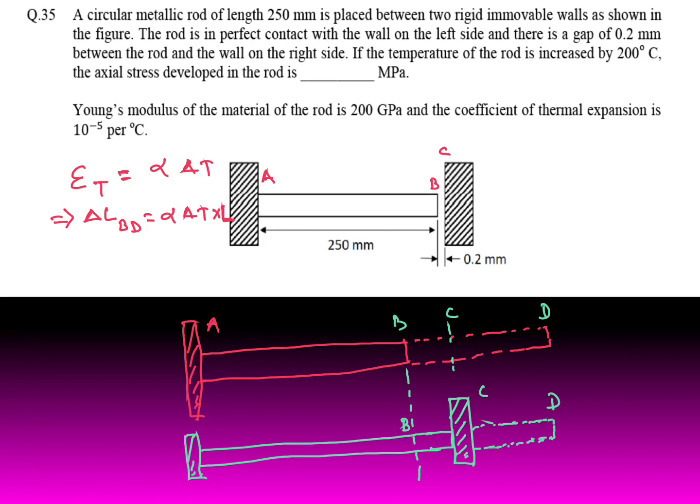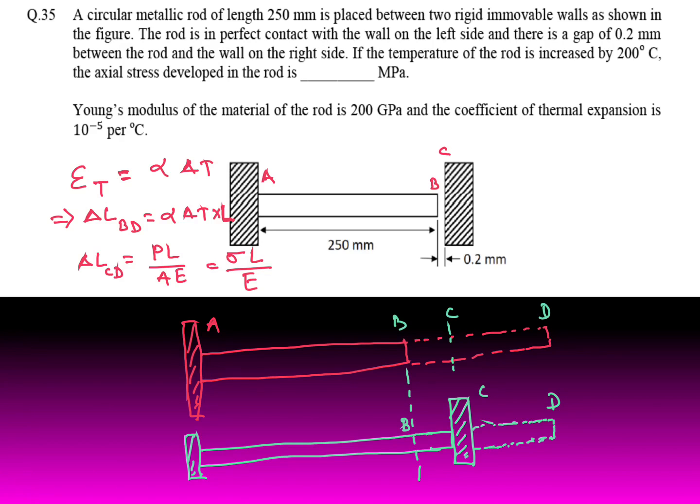So then with barrier we will calculate. We know with barrier delta L is PL by AE, or it's stress into L by AE, sigma into L by E. This is the restriction CD with barrier. This is compressive stress sigma. Due to compressive stress sigma, we are losing the expansion up to D. So CD expansion we are losing. So delta L CD equal to PL by AE, equal to sigma L by E. Sigma is our normal stress.